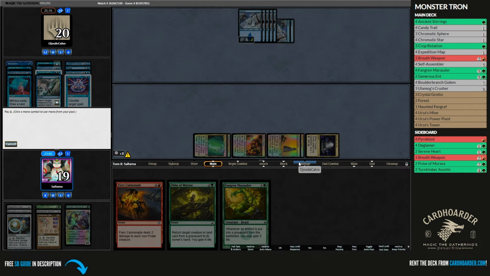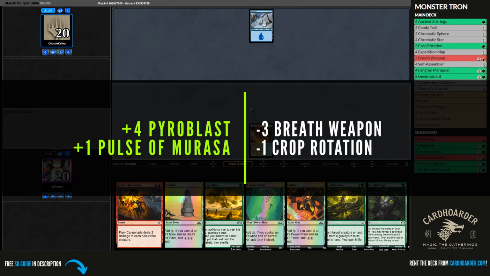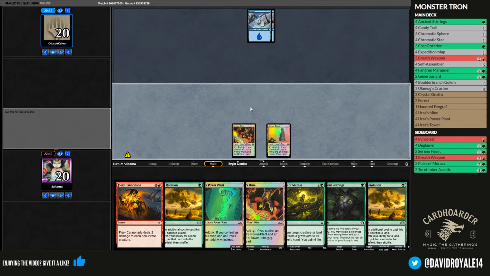It seemed I had forgotten to sideboard, but ideally, I would have added 4 Pyroblasts, reduced the number of bad weapons in the main deck, and included some Pulse of Murasa for the longer matches. However, this is just a rough plan, and I will appreciate your opinion of the best approach in the comments.